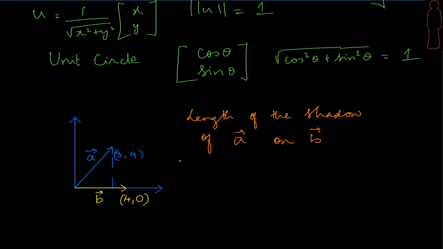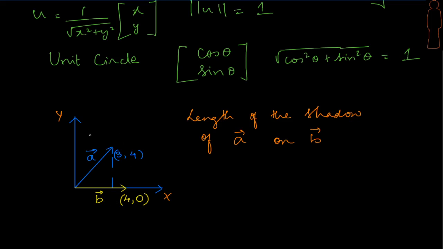We are suddenly interested in finding, see, we know how to find the magnitude of a vector or b vector, we know how to find their direction. What we're interested in now is finding the length of not a but its shadow that is cast on b. In this case, we have picked a very simple b, because it's in the direction of the x-axis. Is it possible to find the length of this shadow?